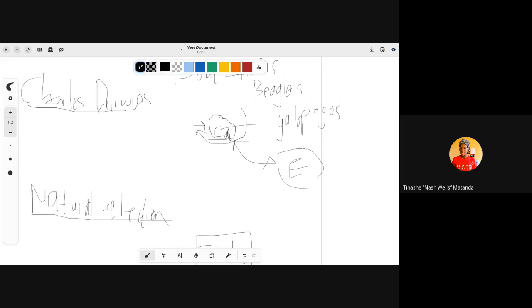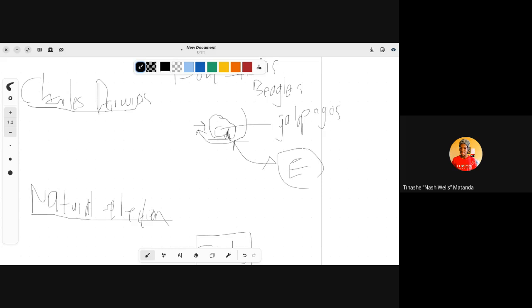Then these ones that go on top of one another, they're sorted. So they mate and everything, and you have a pregnant turtle walking around. So those ones have the favorable characteristic. Because they have that favorable characteristic, they are able to pass it on to the next generation, and the next generation, and so on and so forth. And then eventually you'll have the Galapagos Island filled with turtles that mate physically through copulation.